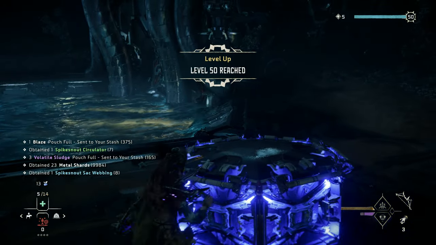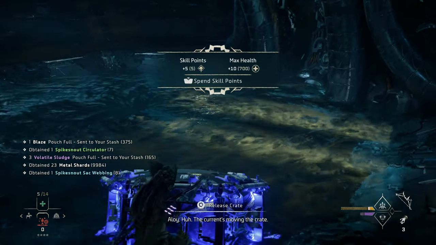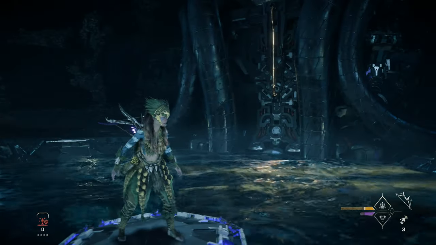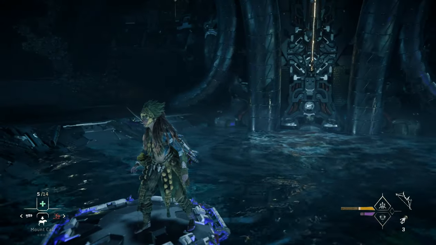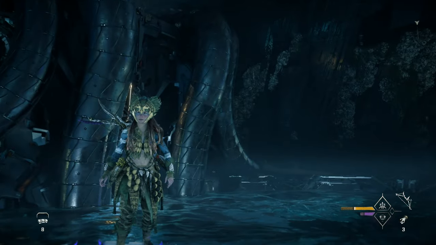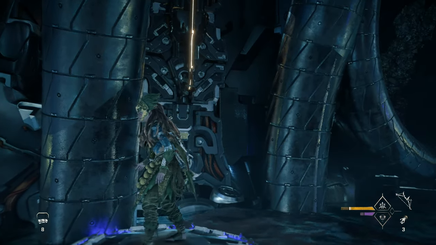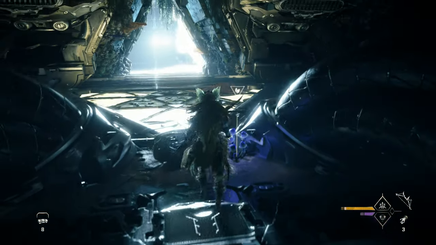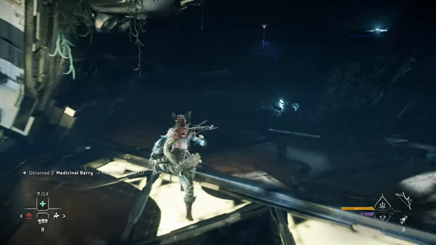Hey, level 50. So can I push you in the water? Is that okay? Oh, the current's moving the crate. If I get on the crate, I can let the current carry me to the rail. I guess these crates are lighter than I expected, because they don't have stuff inside. Here we go. There we go! Oh! Nearly walked into that again. Nope.